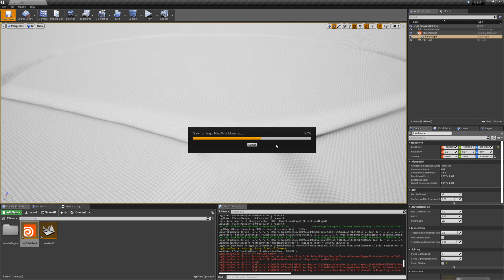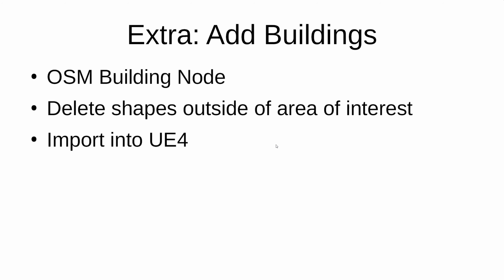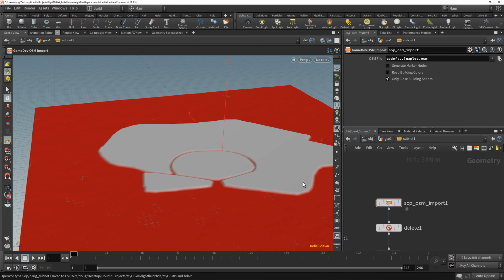If you want to stay on, I'm going to do one more thing, which is add buildings. And this is totally outside of the scope of embedded files. And actually, Luis Cruzel, who works at Houdini, already has a demo of this on Houdini's website. So if you just want to stop watching now, it's fine. You already got everything out of it that I meant to show you. But we are going to do it.